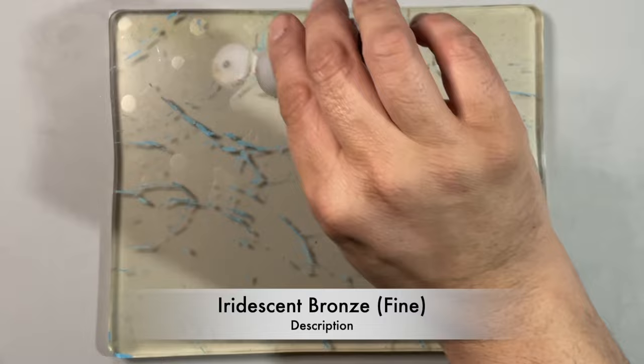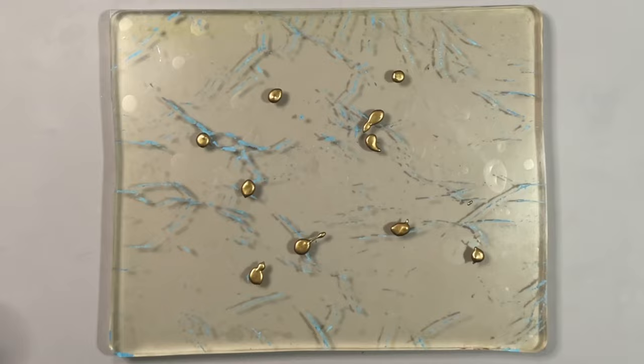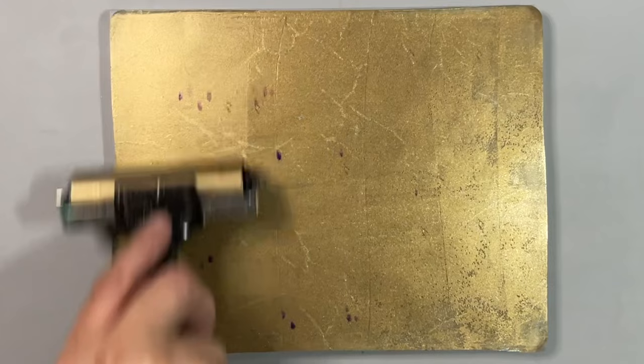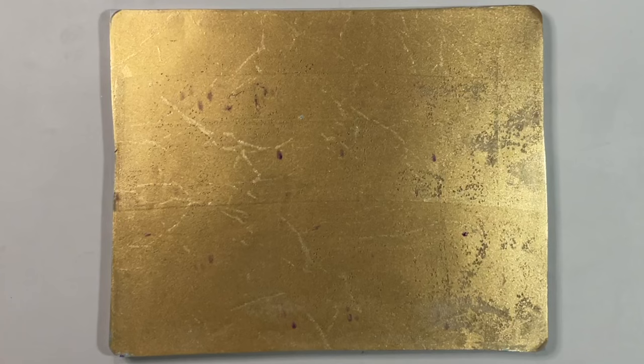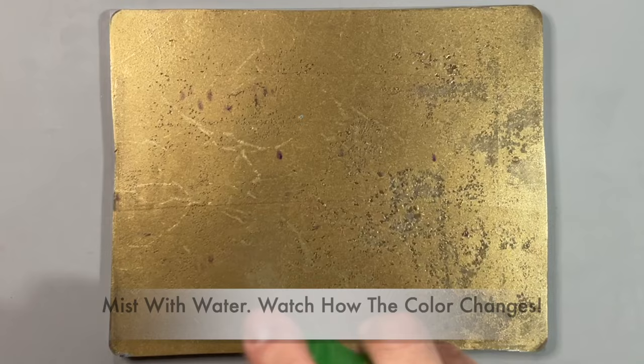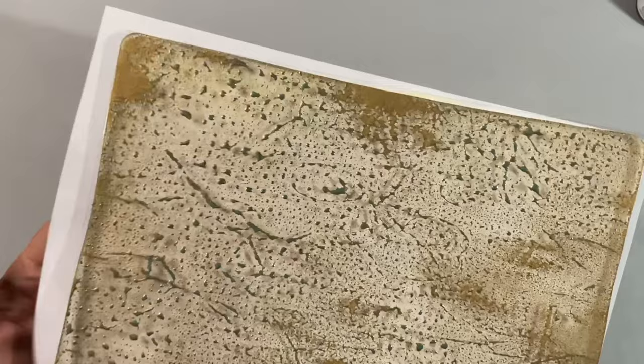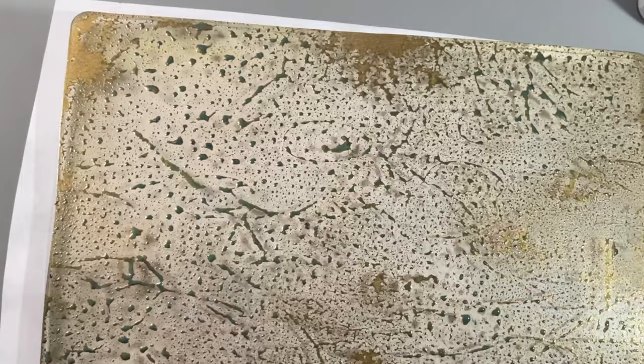For this next print, I'm using the iridescent bronze fine paint from Golden Acrylics, and it's a great paint because when you spray it with water, it starts to separate into the original colors, and watch what happens. It pulls out this greenish patina looking color. And it's so, so cool. You can see here as I put the paper behind the plate for you. Fantastic.